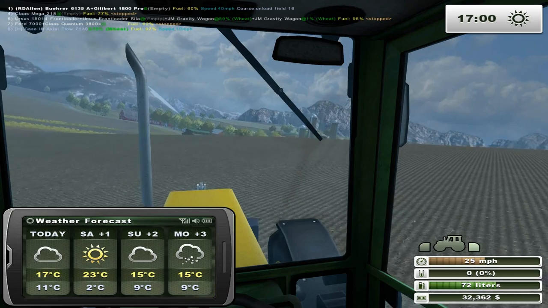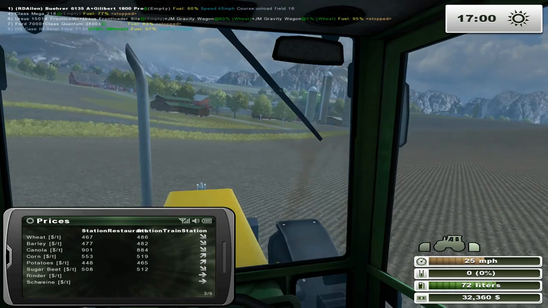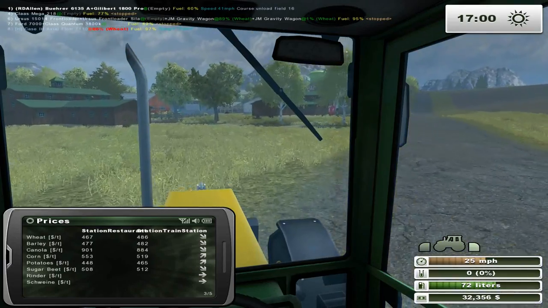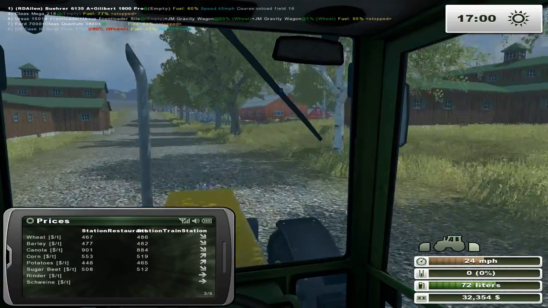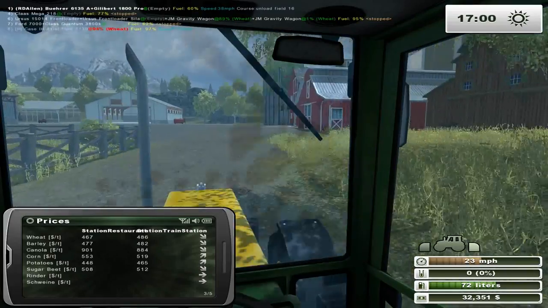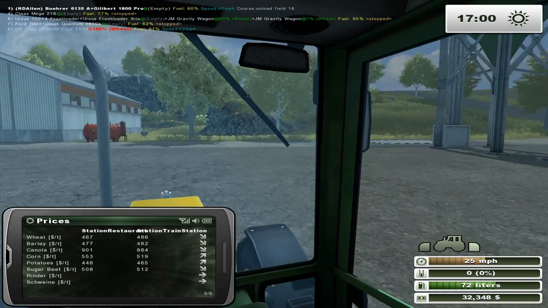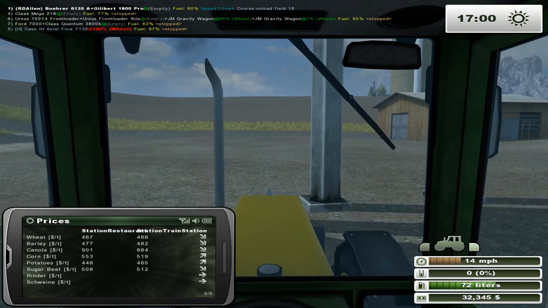Is there even a train station listed here? Diner, flour mill, restaurant, train station. Train station on this, so I wonder if that actually is the train station, in which case where's the flour mill? Interesting.